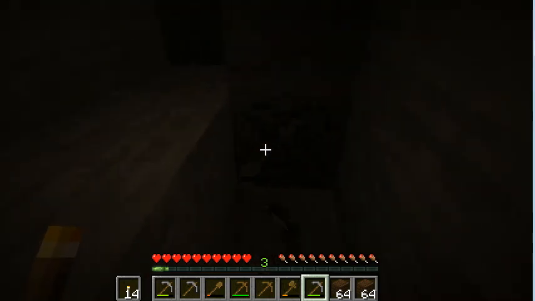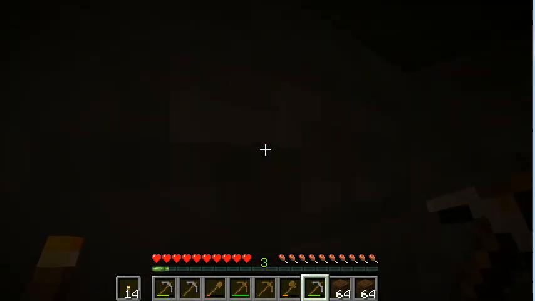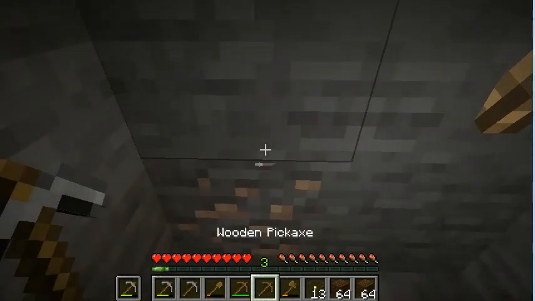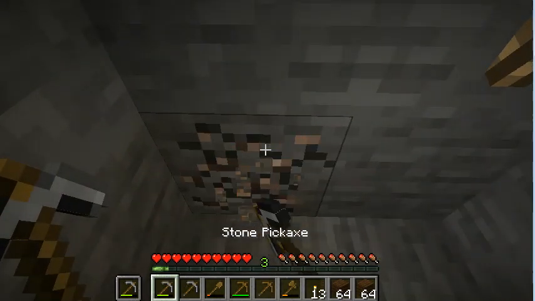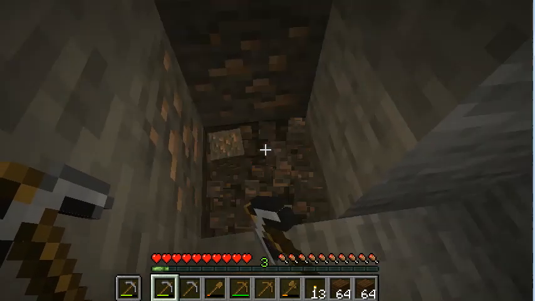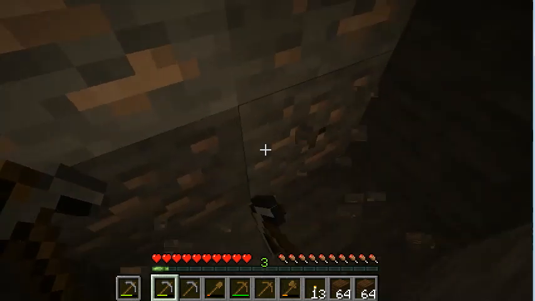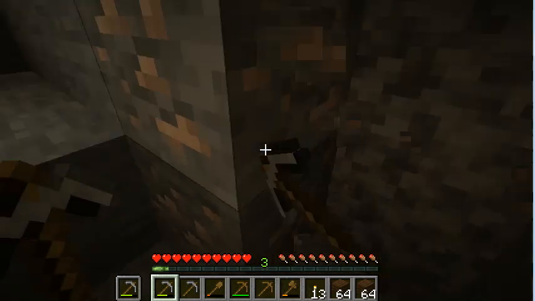Oh, it's getting dark. How long until I actually get some ore in this mine? I should call this the mine with no ore. Oh, never mind. A mine with iron. Yes. Yes, iron. Go. Yay. Finally, we're getting some ore in this mine.